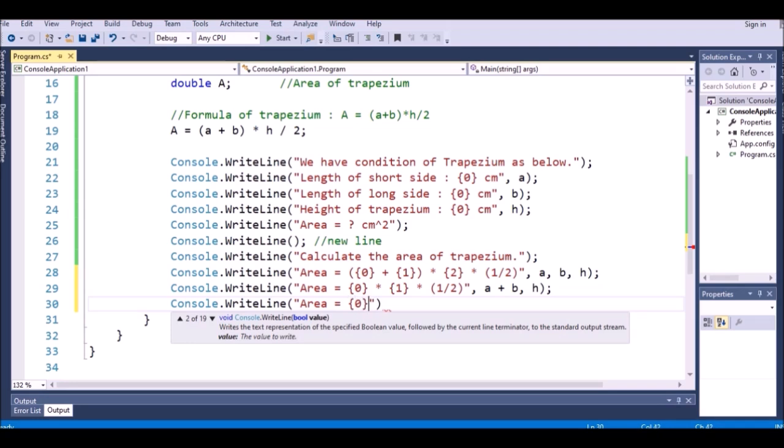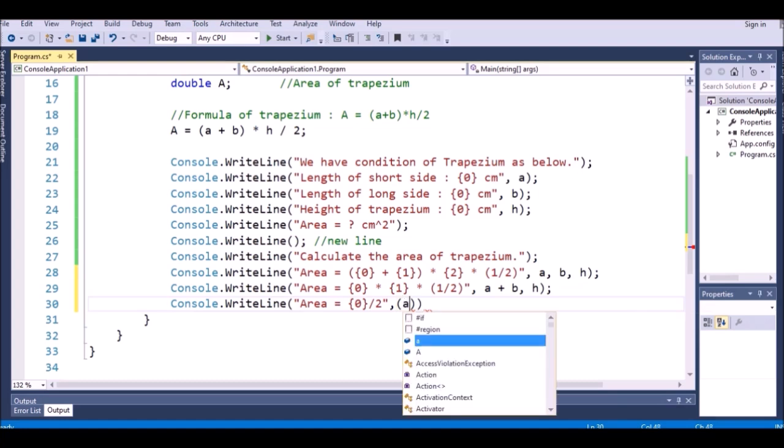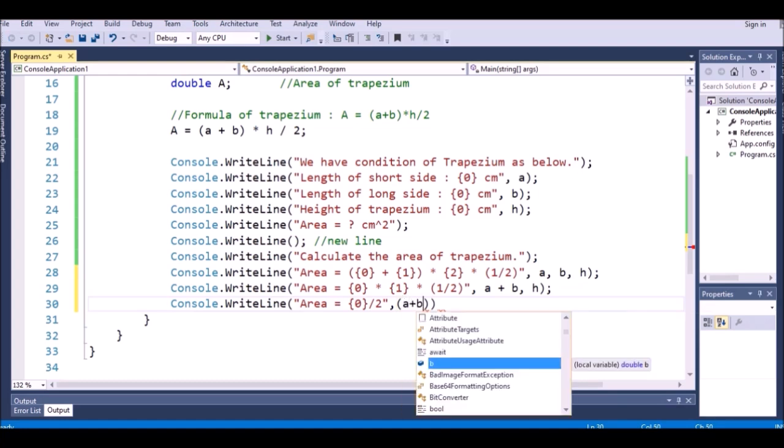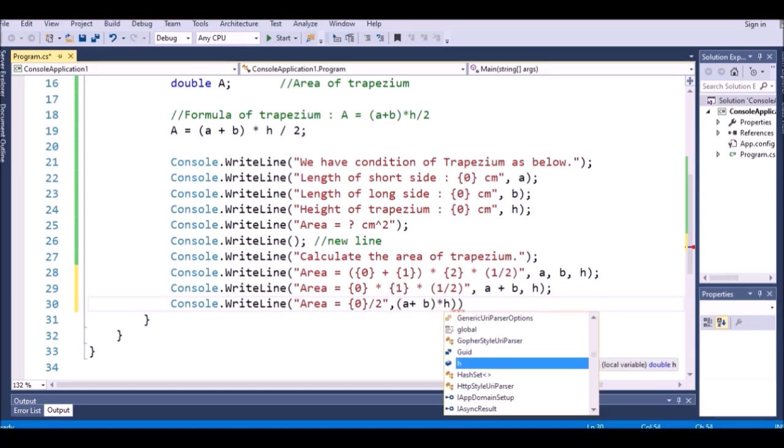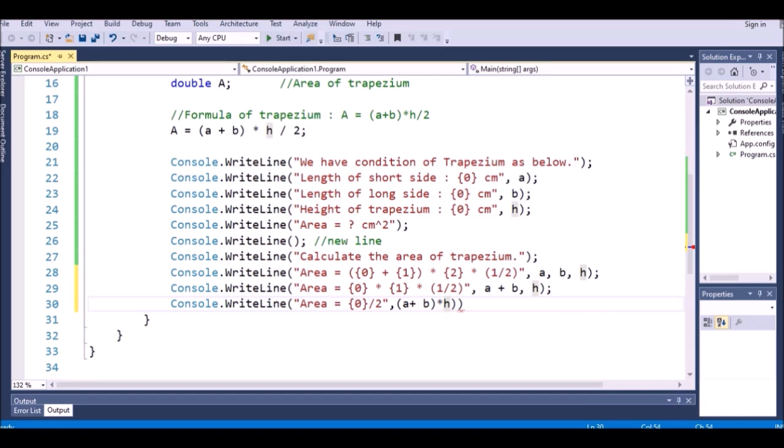So here we write inside the bracket 0 and divide by 2. We write a plus b multiply h. So the value to replace the 0 will be a plus b multiply h.